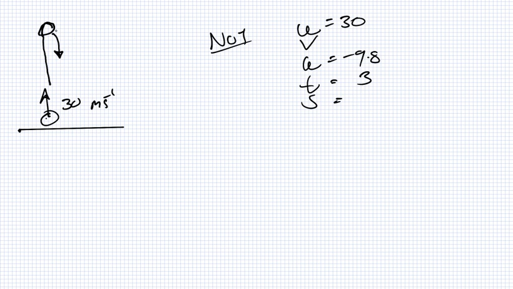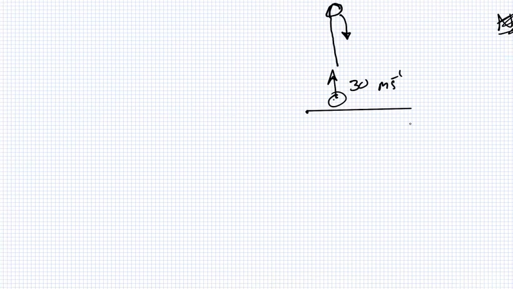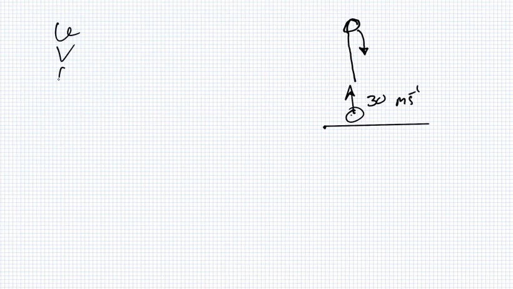Basically, if the ball hasn't reached its maximum, we can just plug it in and we're done. But if it has reached the maximum, we'll have to do a little bit extra. So let's see the time for the maximum on the side here. So UVATS: at the maximum, it's 0 meters per second. It's at rest up in the sky and then falls back down, so that's 0. U is still 30. A is 9.81.